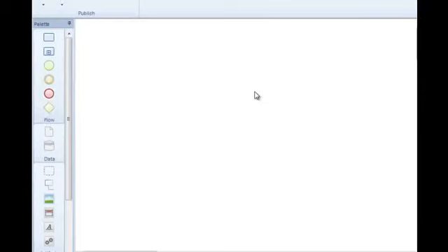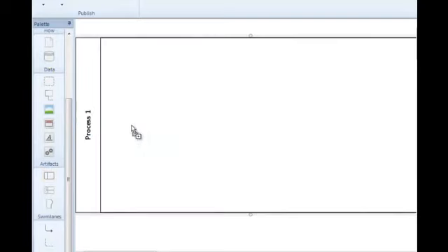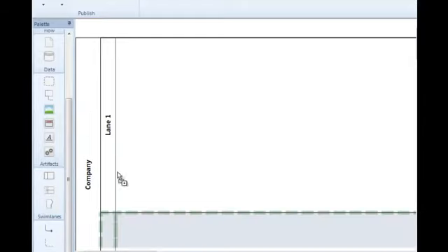In this video, I'm going to show you an HR onboard process using the BPMN, or Business Process Model and Notation, standard. So first I'm going to create a pool, and that pool is simply going to represent my company, for which I am going to have multiple swim lanes that represent the various departments or groups involved in my process.